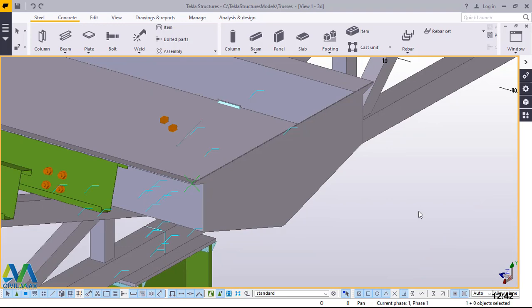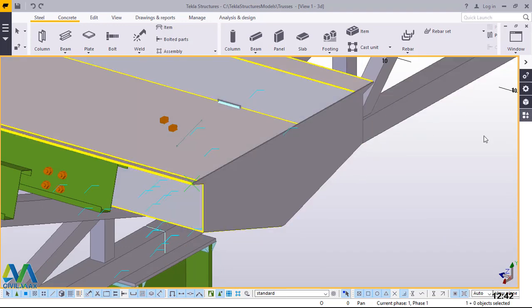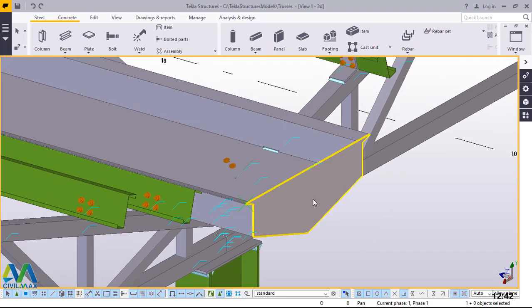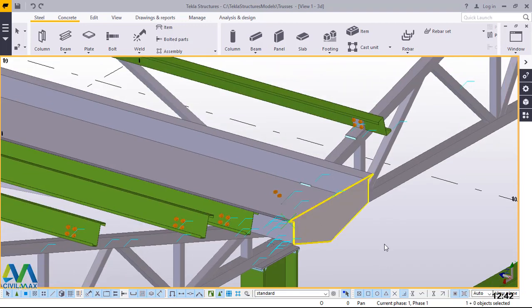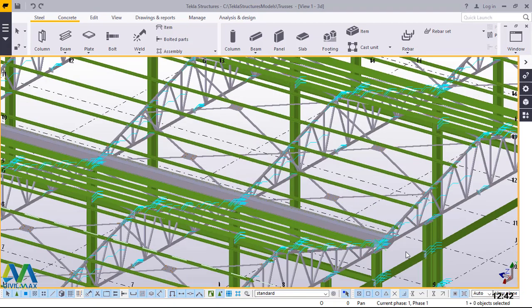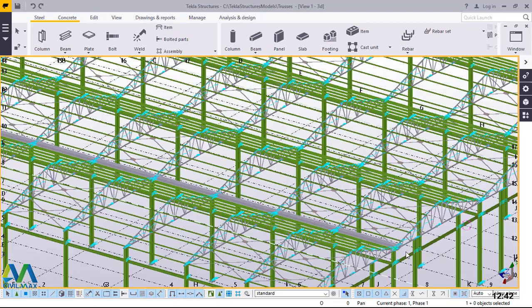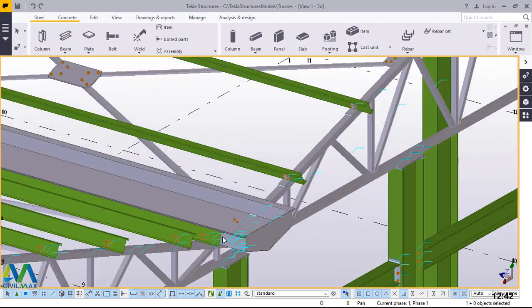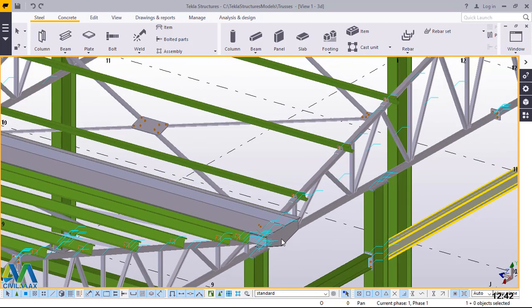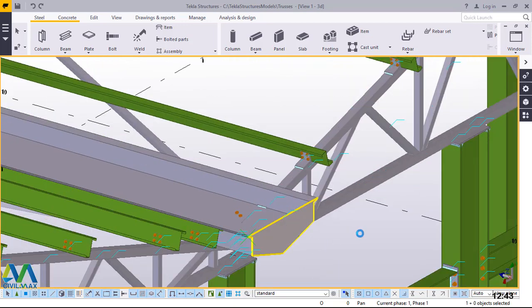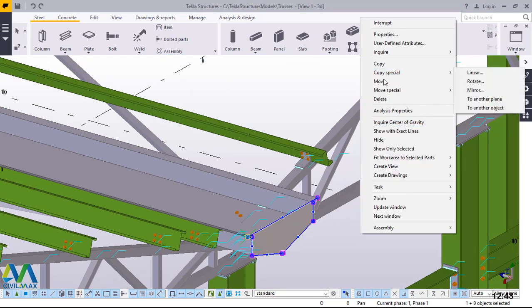Once that has been done, we want to weld this to this, and prior to doing that, we want first of all to copy this end to the other end, which is a very simple thing to do. We just click on that, right click, and come to copy.